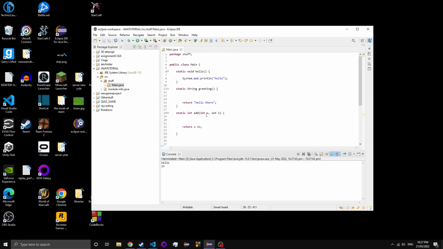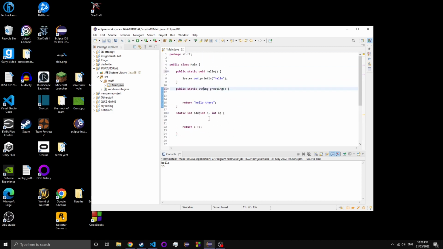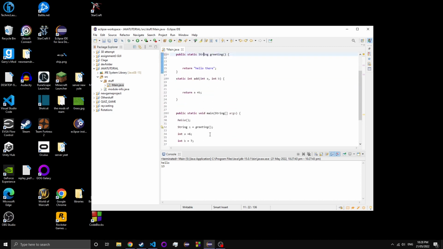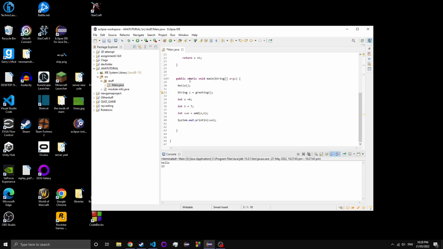So this is basically what you can do with methods, and there's a few more little things you can do with them. Yet again, making them public. Usually you'll start with public because that's kind of the standard thing. But this is stuff we'll talk about later, as well as static, because it relates to more object type stuff. For now, this is basically how you do it. And as you can see, everything's within the class, right? You don't do methods outside of the class. It has to be inside of the class.